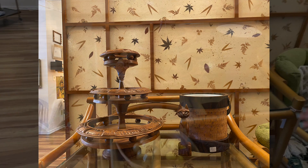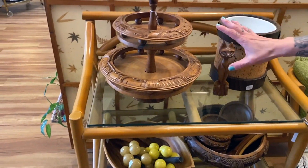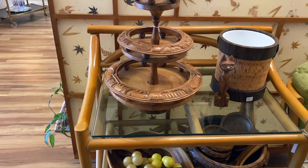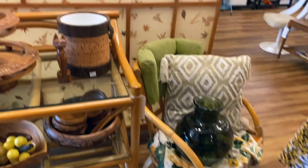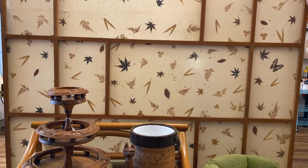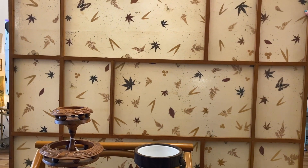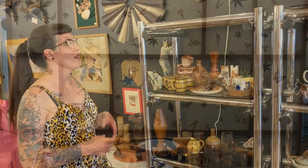We've also got all these carved serving pieces — mostly made in the Philippines — bowls, classic tiered pupu platters, rattan chairs, and also this amazing room divider. There's nothing overtly tiki about it, but I could totally see it in a tiki bar. I think it'd be really cool.